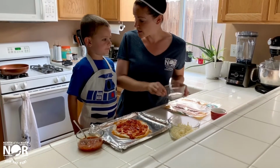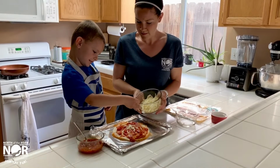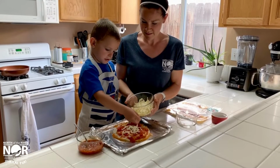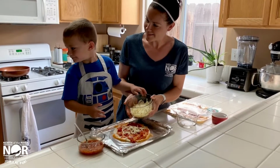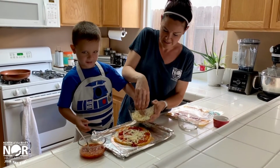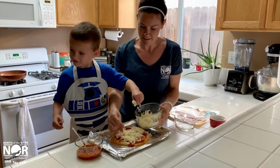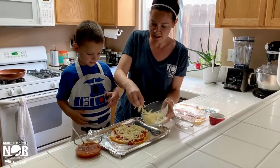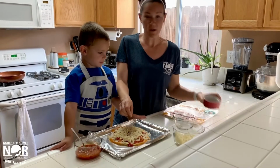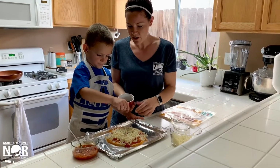And then finally, what goes on the top of our pizza? Cheese. That's right. Oops, the real pizza. That's right. Hi, Sadie, do you want to join us? No, okay. Let's get all the ooey gooey cheese on there. That's my sister. Yes, that's your sister. Got all your cheese on there? Yep. Is that how much you want? Yep. Okay, and then from there, if you wanted to, we could put a little bit more Italian seasoning on the top. Just a little pinch. Make it look a little fancy.